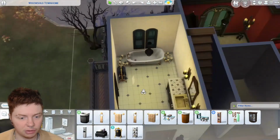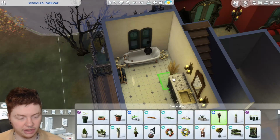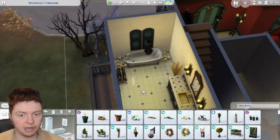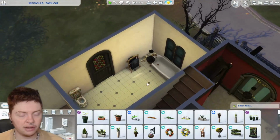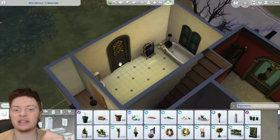Yeah, I think it's a little bit too modern. We can get this thing in black, which again is too modern. Could choose this thing if I make it a little bit smaller because it's just like dried plants. Yeah, that actually kind of works. Okay, cool. So I think that's our bathroom kind of done. I don't want to add pictures to the bathroom, I think it's a little bit too much.